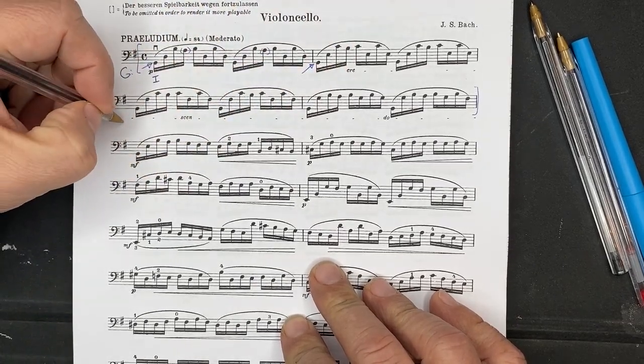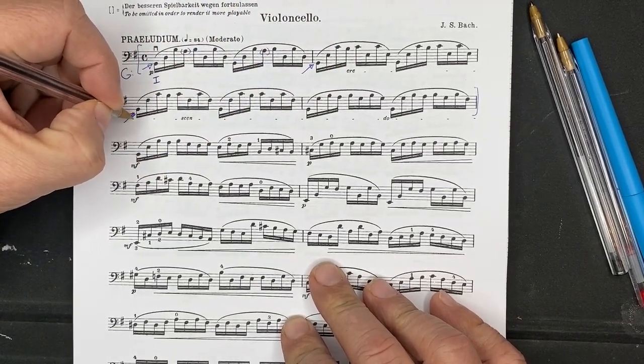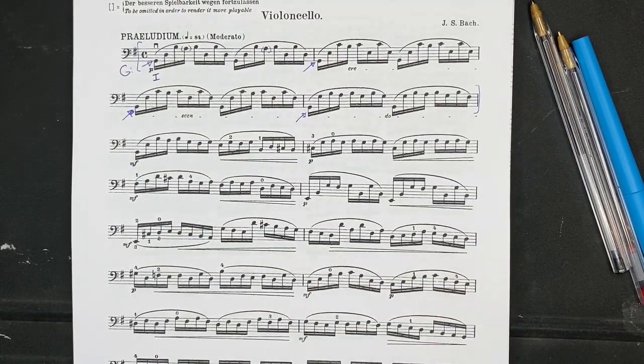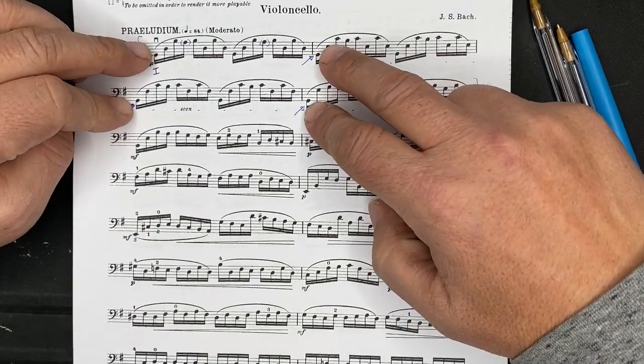So this G right there is going to be held here as well, and it's part of this chord. It's not part of this chord right here, and it is part of this chord, but it's a classic sort of way of telling you we're at the beginning of the piece and we're in the home key. And then the next measure it moves up, but it's still there. The next measure moves up even further, it's not part of the key, and then it comes and settles down, right? So this is saying you're in the key of G.